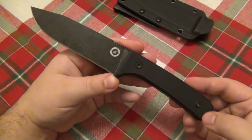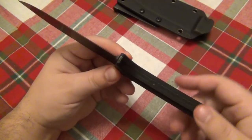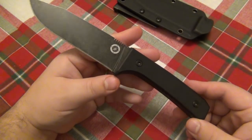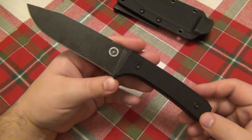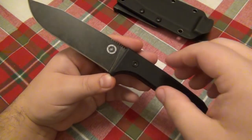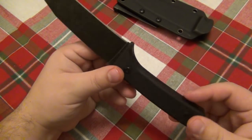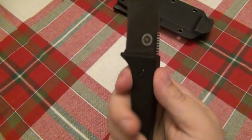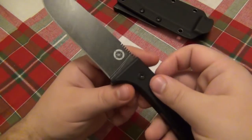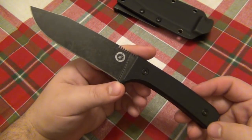$70 is not cheap to me. If it was a $10 knife I'd say that's totally expected — you get what you pay for. But for $70 it should pretty much line up. My assumption is that these knives are finished and then the handle scales are put on after the fact, so they're not really fit to each individual knife. It's not crazy sloppy or anything, but it's definitely off just enough where I noticed it. Again, it doesn't affect performance one bit.